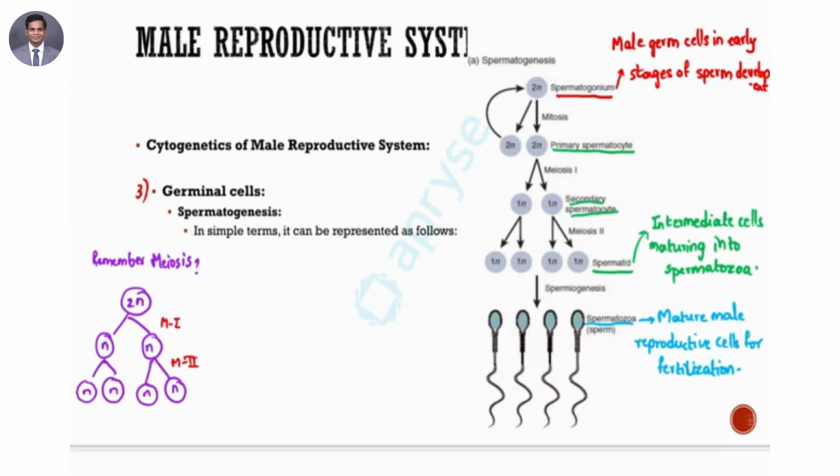For mature sperm cells, you have one more step to go through, and that step is spermiogenesis. Spermiogenesis is simply the transformation of the spermatids, the immature sperm cells, into the mature sperm cell form. In the mature sperm cell, you can see a bulbous structure on top, then the mid piece, which has the mitochondria, and then the tail. All of these portions are present here.